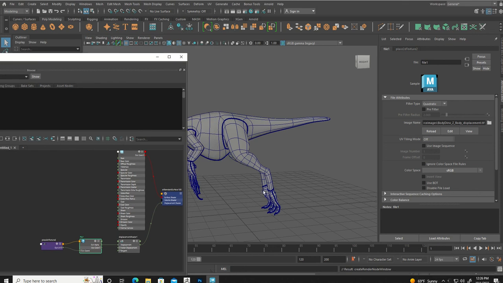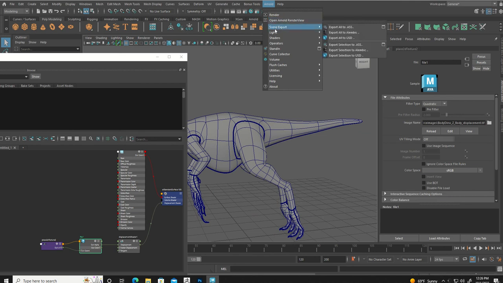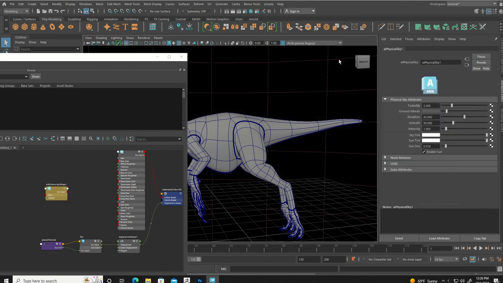By default, if I render that out, it wouldn't do much. Really, it will do something, but not the way I want. Let me put a sky dome here. Actually, I'm just going to do a physical sky, so it's more than just white.